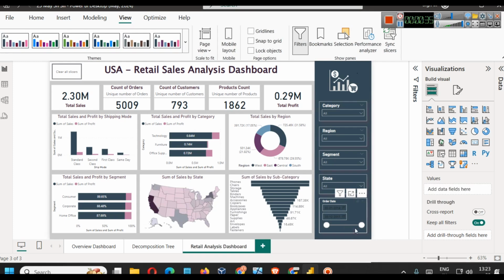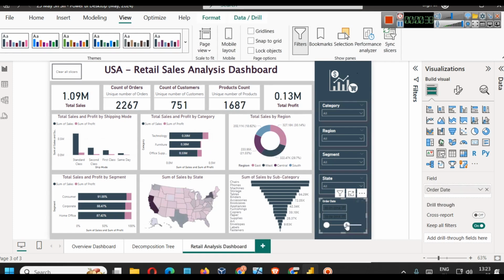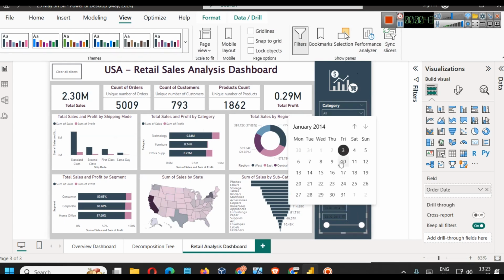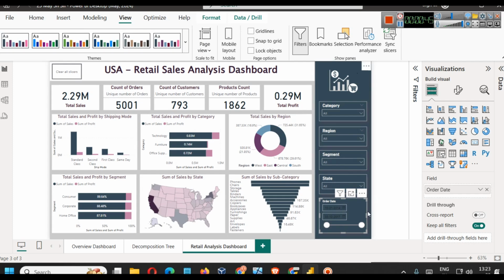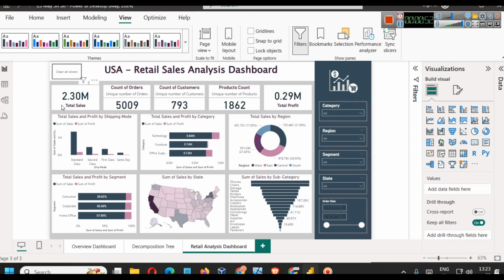We have order dates. So for example, if you want to see all the details of orders between a given date, which you can select using a calendar. So everything that you see here you will be able to create after this particular tutorial. Here you can see we have some KPIs like total sales and some KPIs that are displayed in a different way, where you have a title, a subtitle, and a number. So we will learn all of this. So let's get started with it.